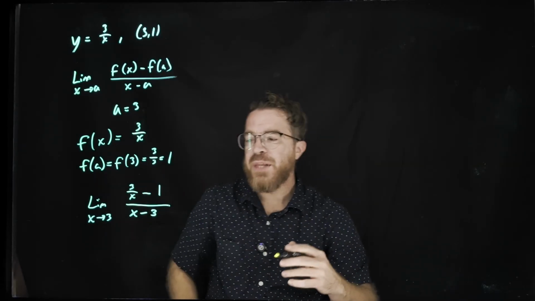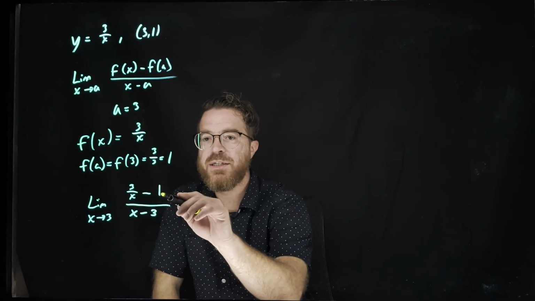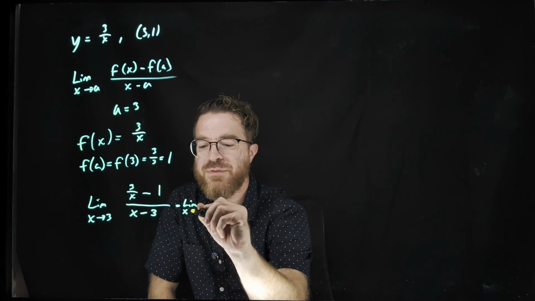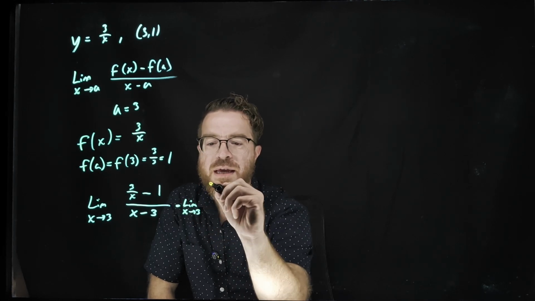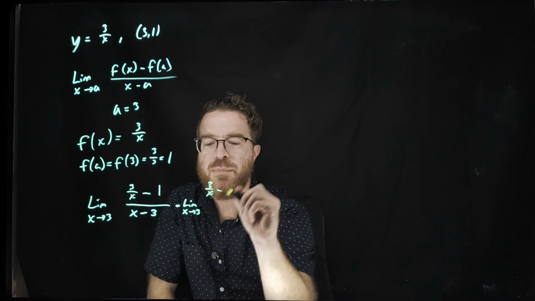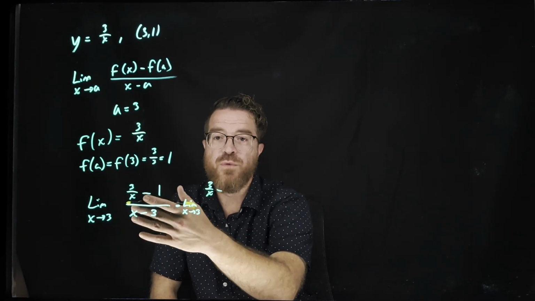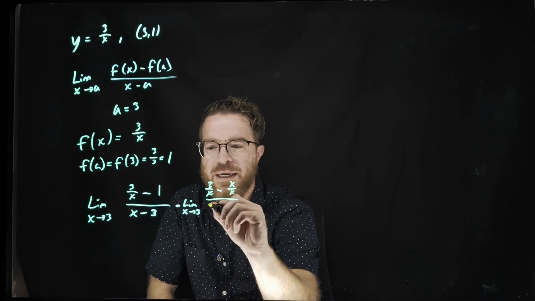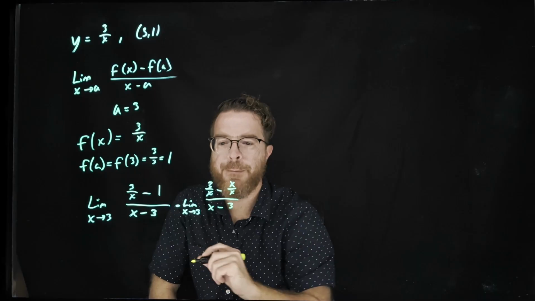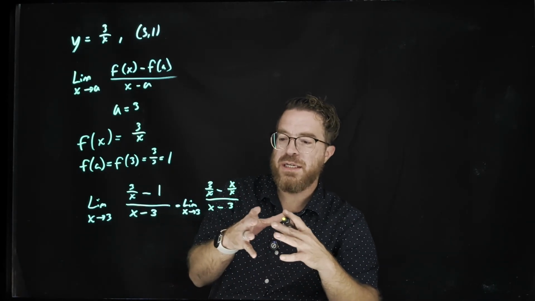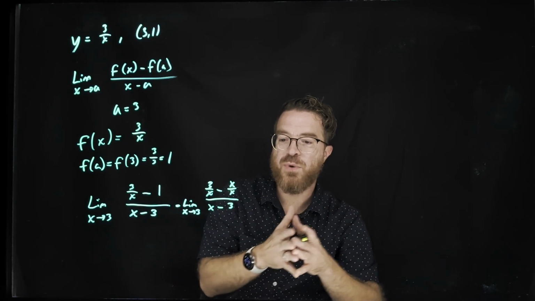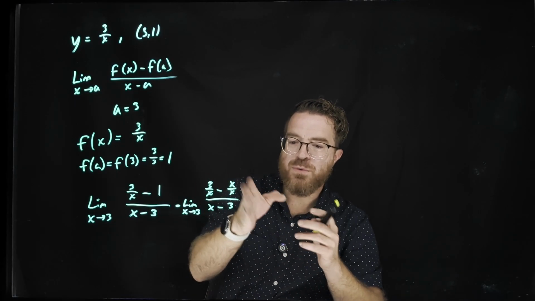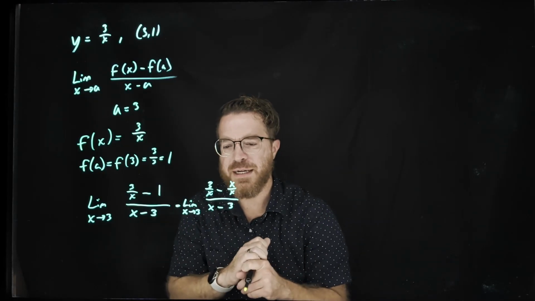So what I'm going to do is, because I have a fraction subtracting 1, I'm going to get it to a like base. So this is going to be the limit. And don't forget, you leave the limit until you're actually ready to evaluate it. This is going to be 3 over x minus, and then to make 1 in terms of over x, it's going to be x over x, divided by x minus 3. And now with this, I can actually split this into two parts. I can have 3 minus x over x, and then times 1 over x minus 3.